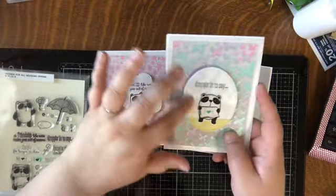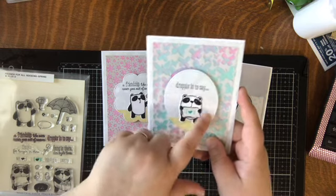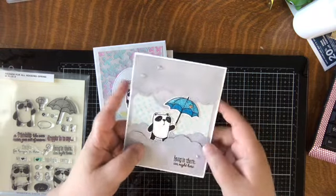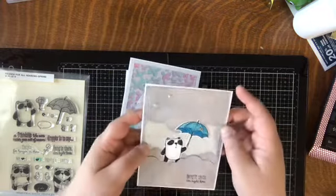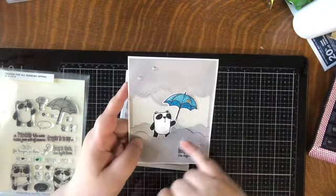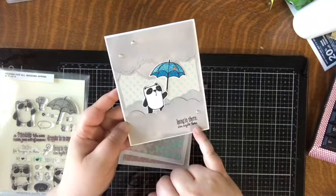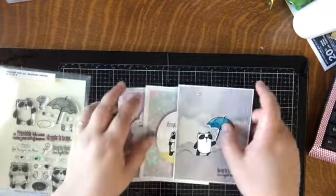Another version uses a stitched oval die with the same iridescent paper — 'I Love You' with the panda holding the sign, butterflies in the background. The third card uses Nouveau Mousse with a raindrop stencil — possibly another Carta Bella stencil — and I've really been into cloud stuff lately, so I cut Lawn Fawn stitch cloud borders for above and below, like the little bear is sitting in the clouds. I inked it with Hickory Smoke distress oxide ink for texture. The sentiment 'Hang in There, I'm Right Here' is really touching — I love it.